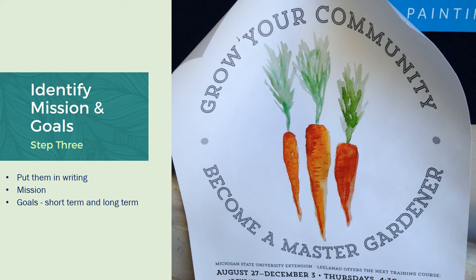What is the goal? We want to feed a food desert, we want to grow food, or maybe you just want to have an ornamental garden, feed the wildlife, restore native areas, and increase biodiversity. You could certainly be doing both. And then goals — short-term and long-term. You might not be able to complete everything in the first year, so that's where your short-term and long-term goals come in.